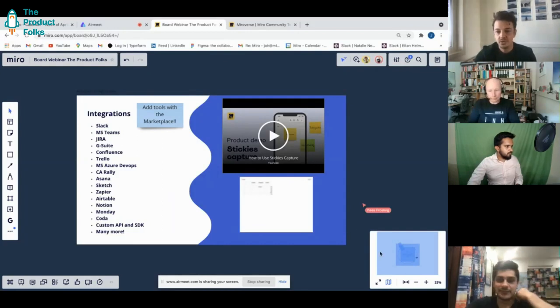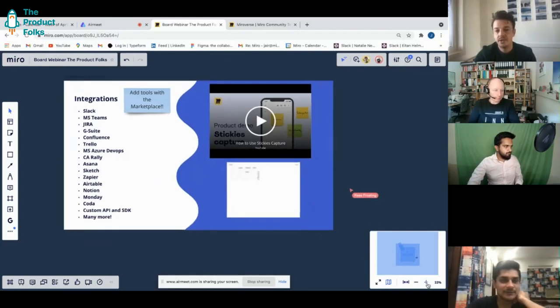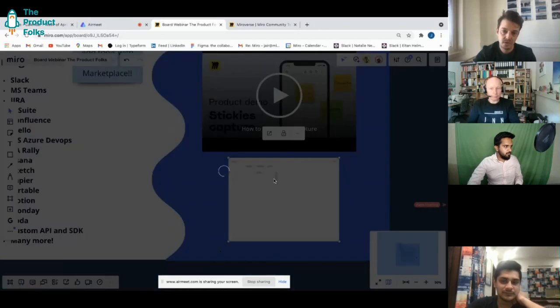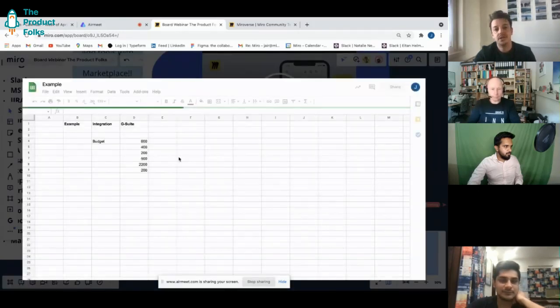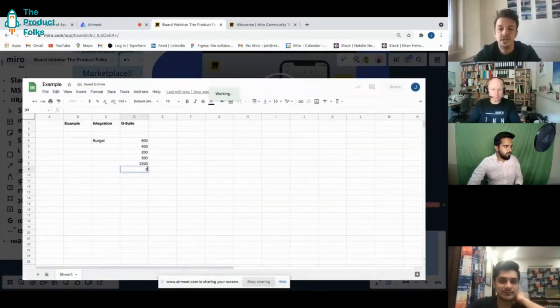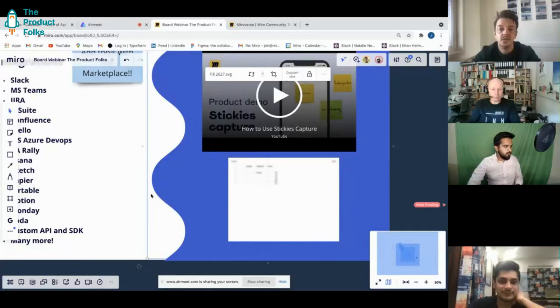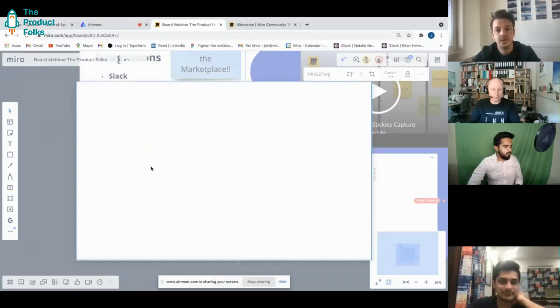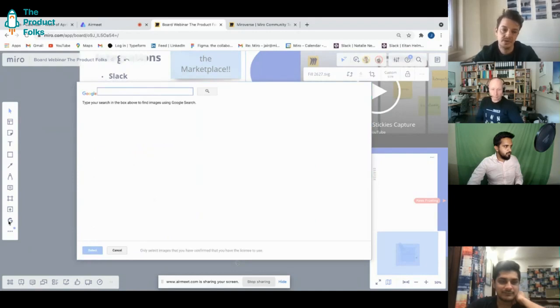And then I want to go to Google. We have a lot of integration with Google. So this is, for example, a Google Sheets document that I just copy paste, then it enters like this, and I can just start changing the numbers inside Miro. So I don't have to go out of the product. It stays here. Then another really cool one from Miro and Google is the Google image search integration. Just make sure that you have it on your taskbar here, because that's not default.